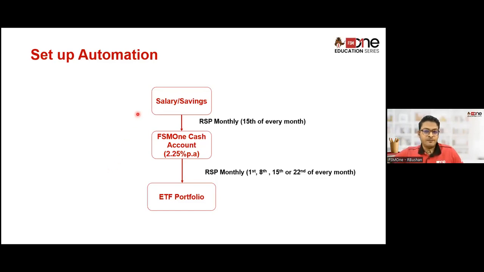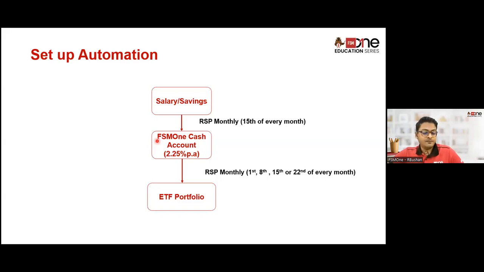So every month when we get our salary or have our savings account, what you can do is create an RSP contract to the FSM1 cash account. This happens only on a monthly basis, on the 15th of every month. So once you have funded the cash account, for example, let's say the portfolio I showed earlier, 100 ringgit each, so that's 300.